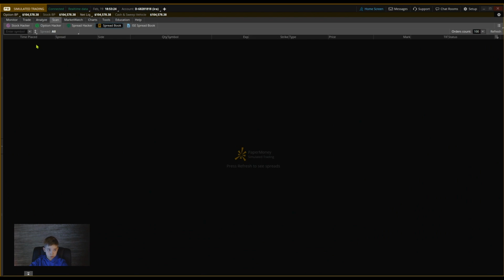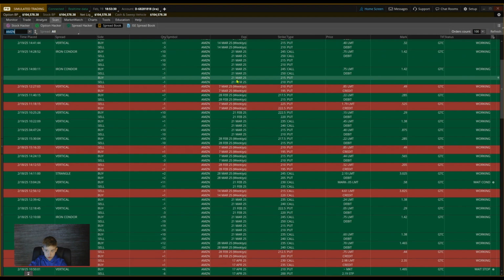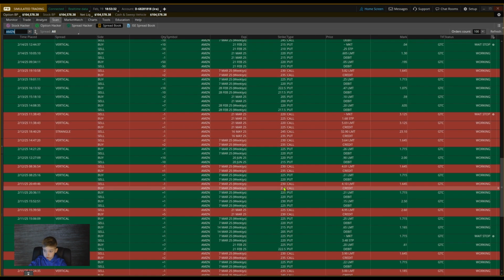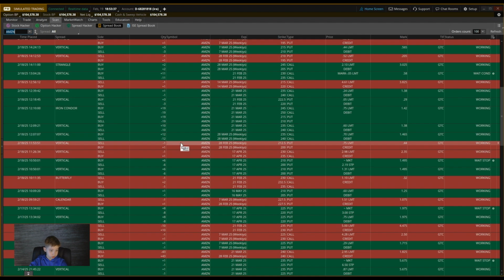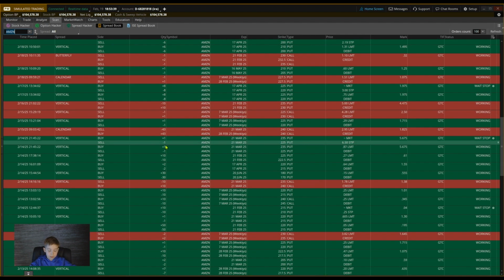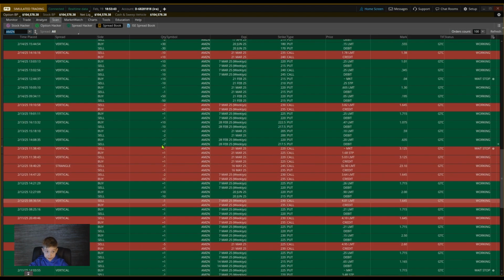Now the Spread Book, if I enter the symbol Amazon, you'll be able to see that this is like a book of spreads. This shows only spreads for the stock that were traded recently. I'm stuttering a lot.